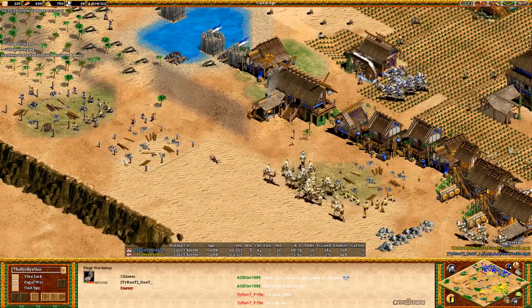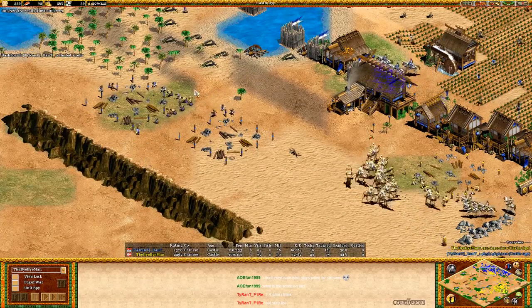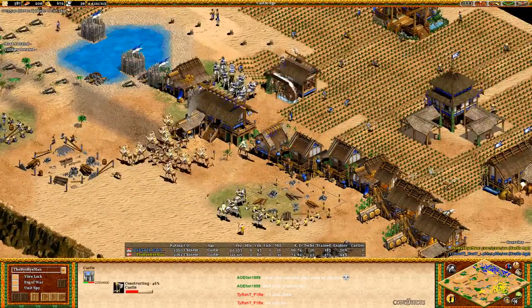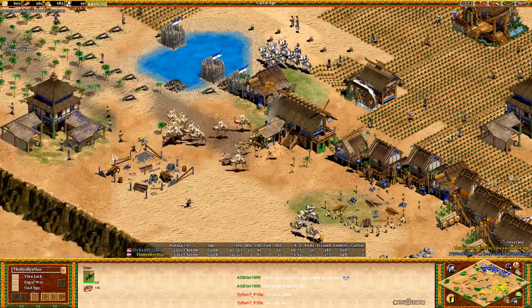DauT will build a couple a siege workshop and a TC. Power building a TC here, which is an interesting thing. I thought he was building a couple siege workshops. But I don't know, man. I don't know if this is really going to help.